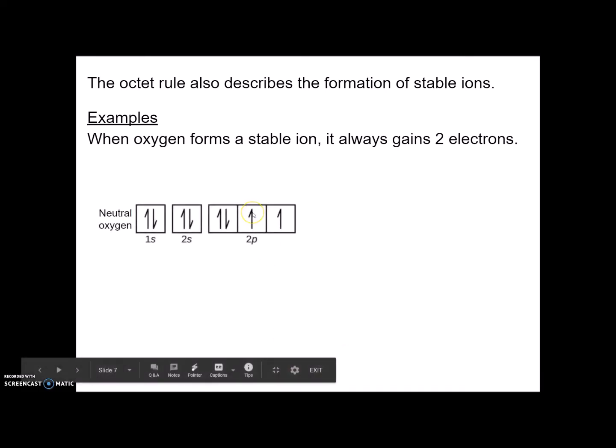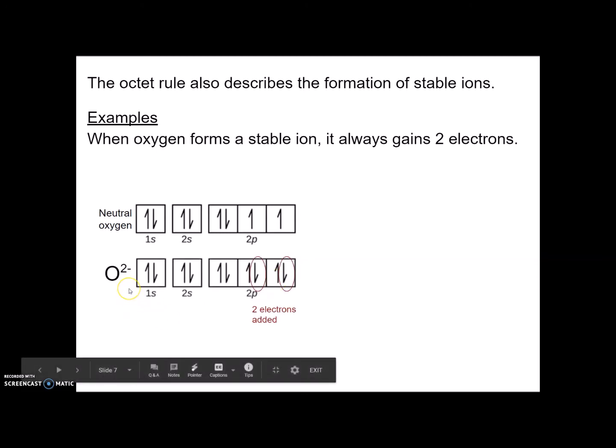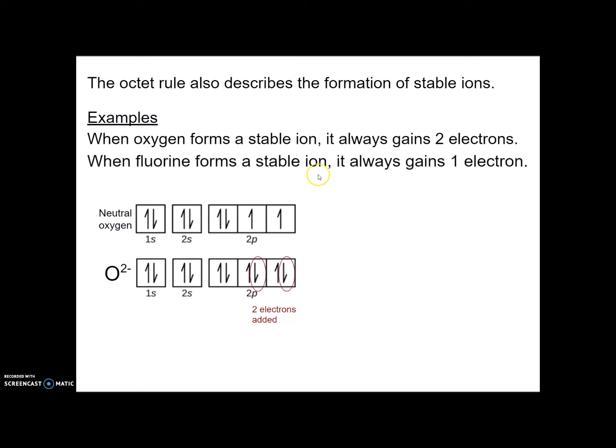Take a look at the orbital diagram for neutral oxygen. It wants to fill this 2p sublevel, but it's missing 2 arrows. There's a space for 2 more arrows here, meaning electrons. Aha! When oxygen fills its 2p sublevel, it would gain, remember, electrons are negatively charged. If you gain 2 electrons, then your charge becomes 2 minus. Compare that to fluorine. Fluorine, when it's neutral, has 7 valence electrons.